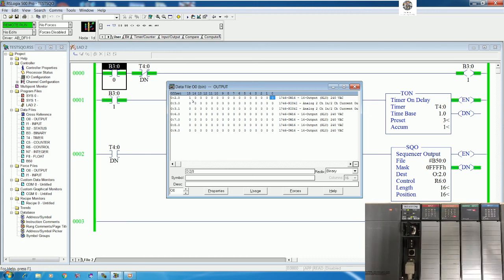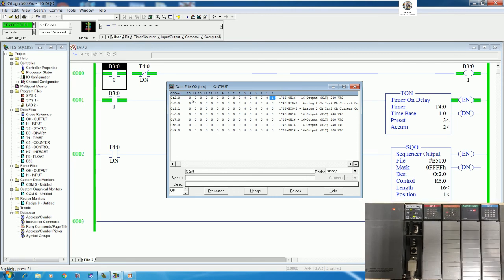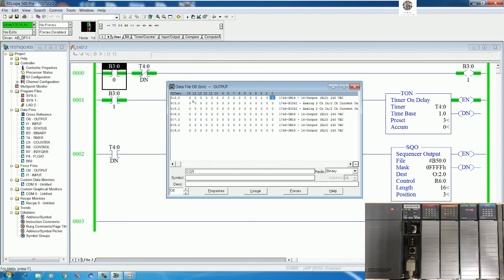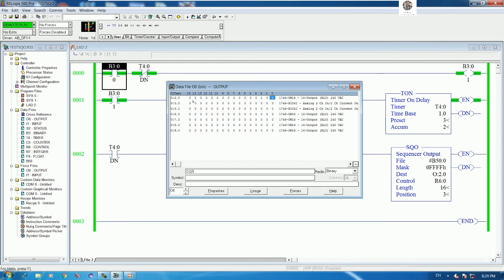Yes, it will go to bit number 1 again. So if you would like to change any function, yeah, we can write the sequence output. It will work followed by the parameter that we set.